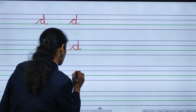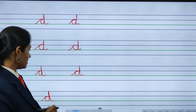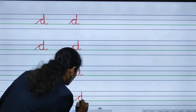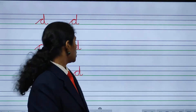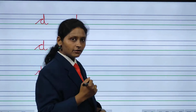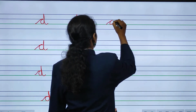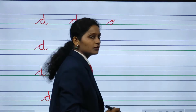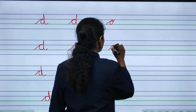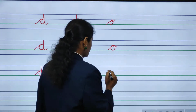Again do it this way. Children, you have to take it up to the red line. This is small cursive D. Which letter is this? Small cursive D. D for dog. Now which letter will we learn to write? Letter O. For that also you have to see here — make one slant line, then go up and come out like this. Make one slant line, then finish the circle. This is O. O for orange, O for owl.